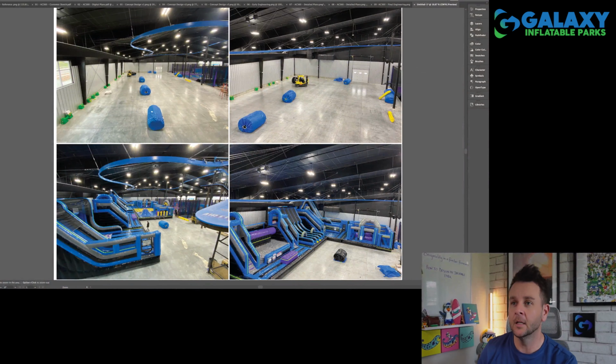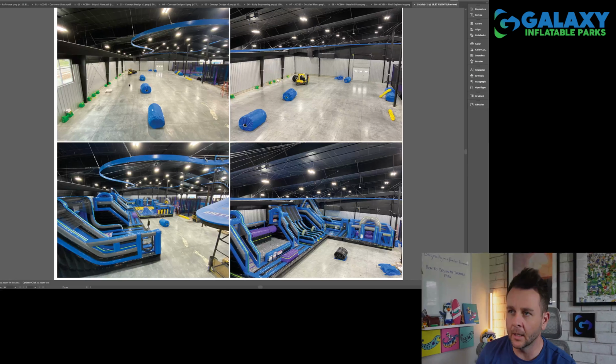As you can see from these AirCity 360 pictures, the units being laid out, the blowers running across the back and down the side of where the inflation is going to go, where the power outlets are built.